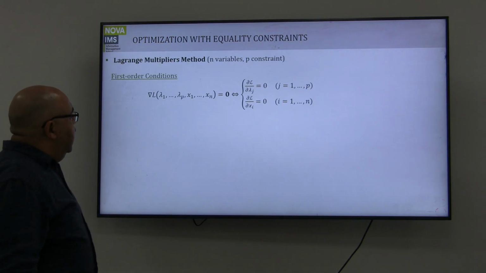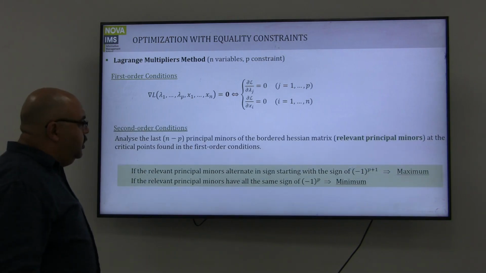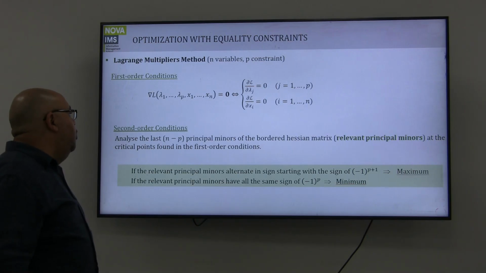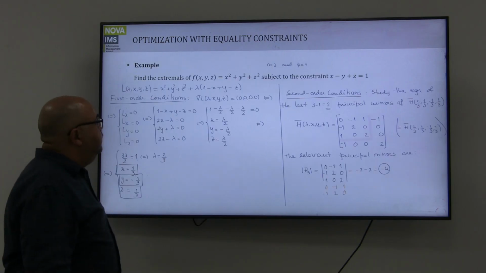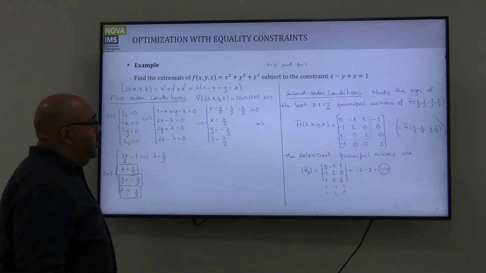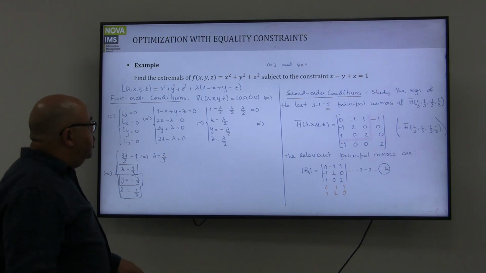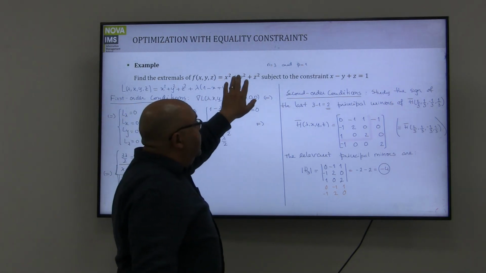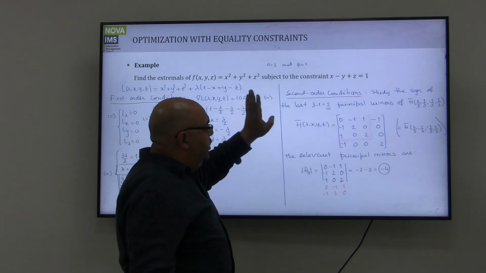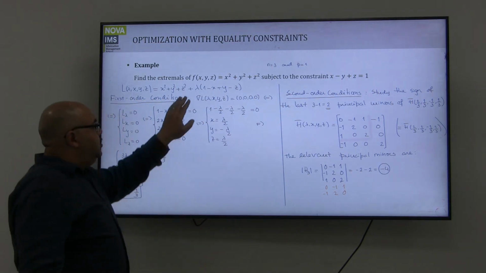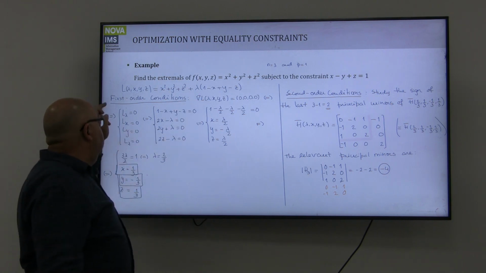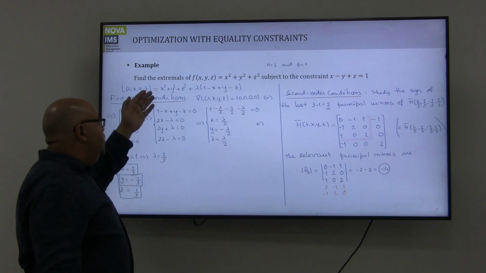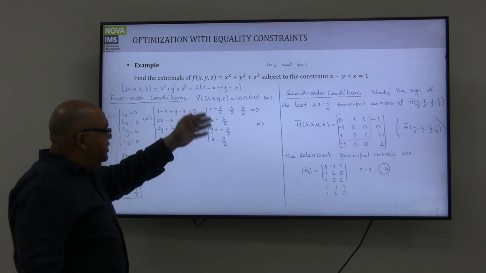Okay, as I told you, those are the main steps that we will use if we have more than one equality constraint. This problem also is really very nice. It's in 3 dimensions of x, y, and z, subject to one constraint in x, y, z. The same steps, just about the Lagrangian. Try to differentiate, but we will differentiate 4 times, as I told you, for lambda, for x, for y, for z. Try to substitute, get the value of lambda, substitute back.